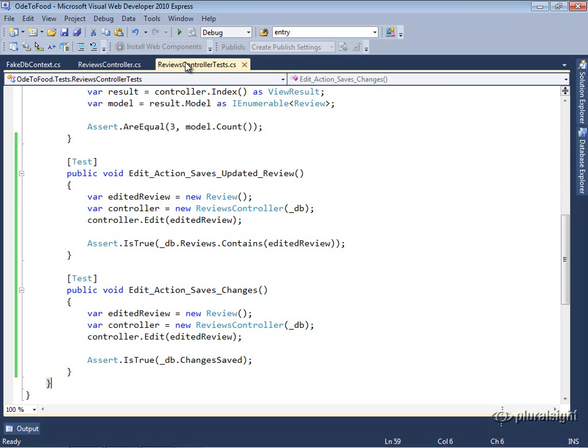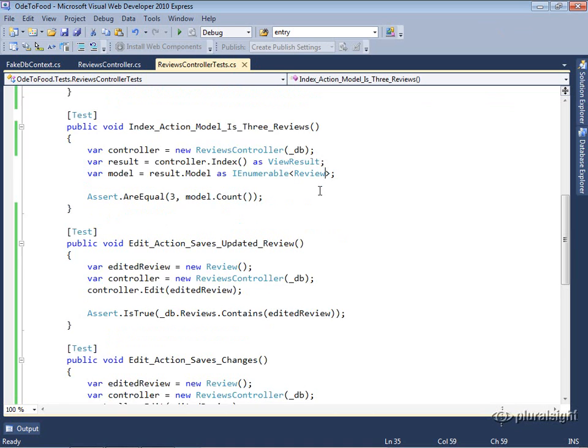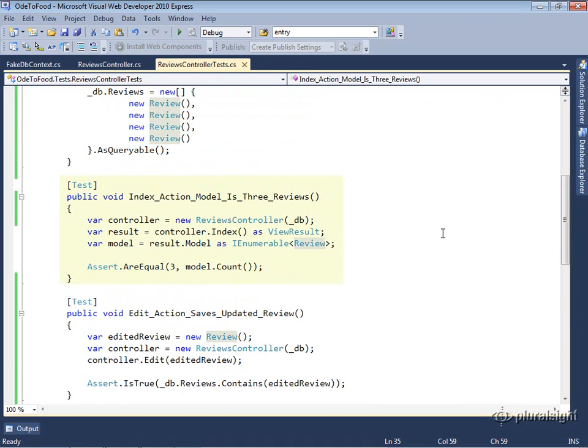We have deviated from a true TDD style though because we wrote all of the controller functionality in earlier modules before we wrote the test, but I think you can see it's possible to come back later and write the test too. However, you can often improve a design if you are using tests and writing them right from the very start. Now, one thing you'll notice that is different from the last clip is that there is less setup code in the tests, particularly inside of the index action model as 3 reviews test.